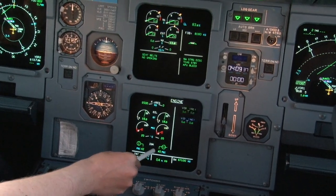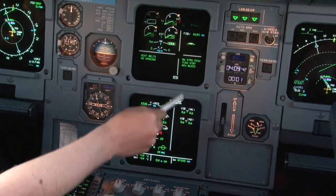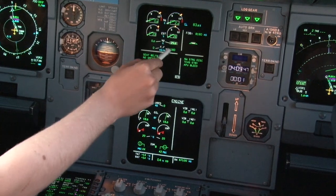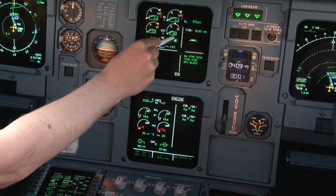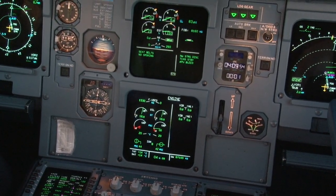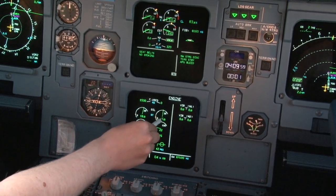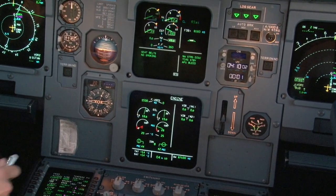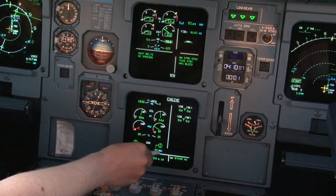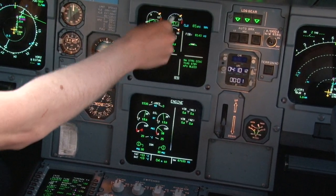Next step will be at about 60% of N2, ignition. We got ignition. And next step, 22%. Fuel spraying starts to arrive, so now it gently starts to increase fuel flow. You see EGT rising, and also the low pressure part, the N1, is starting up. In the meantime, oil pressure is building up, and very gently oil quantity will decrease because now it's being distributed in the engine. 55% at latest, start valve is being closed, and stable engine.